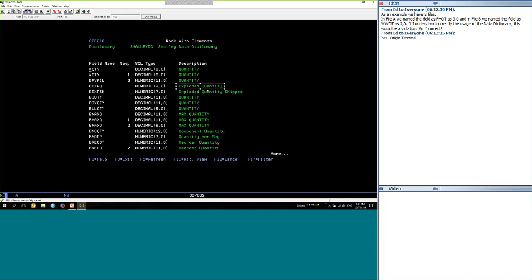I.e. is exploded quantity and quantity the same? We can also look at max quantity. Is exploded quantity and exploded quantity shipped the same data item or not? This is where the building and the rationalization of the data dictionary becomes pretty difficult.